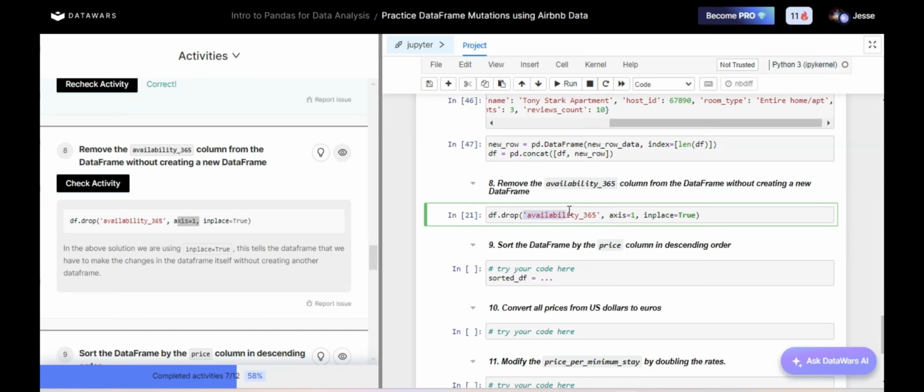You don't have to do it as a list. Because we know it's a column because we're setting the axis as 1. So axis 1 is columns, and axis 0 is the rows. So inplace equals True makes it not create a new data frame either. So now we're going to run this. Okay, and run. Check the activity.